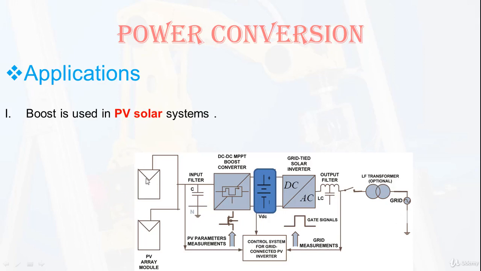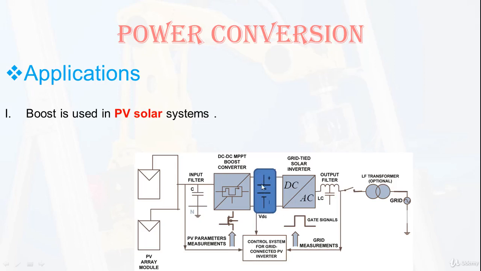The sunlight which falls over the solar array here can vary during the day, and when it varies, the voltage which flows from the solar array will vary also. So when the voltage varies, the voltage produced from the solar array system may be 20 volts, but the batteries here have a constant value of voltage which may be 24.